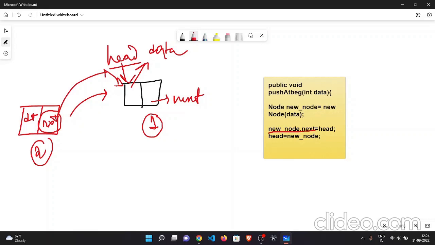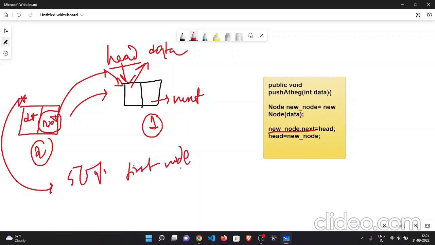So if we point the next pointer of the new node to the head, this becomes 50% the first node, because the work isn't done yet. We need to do other things too. And as soon as we do this, it will become this thing.